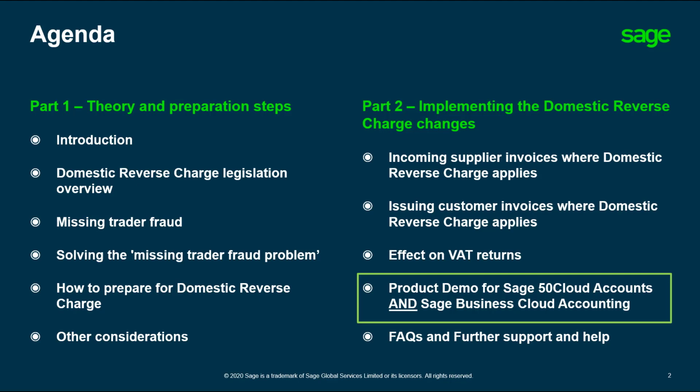Under part two, we'll then look at how to process incoming supplier invoices, how to issue your customer invoices where domestic reverse charge applies. We're going to look at the impact on the VAT return. We'll also have a look at some of the common questions and also a look at the further support and help we have available for you.